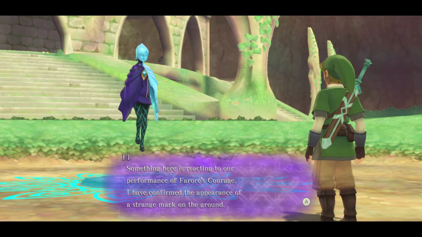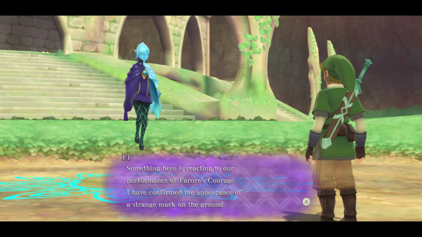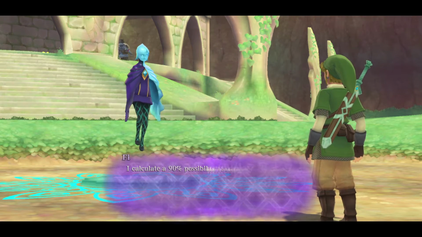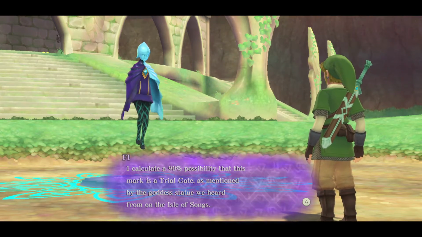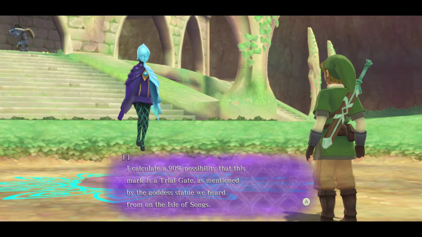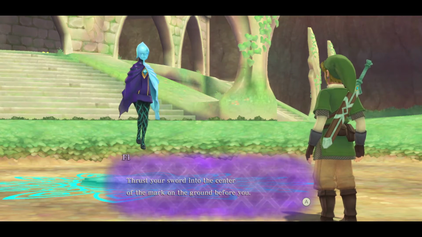Something here is reacting to our performance of Farore's Courage. I have confirmed the appearance of a strange mark on the ground. I calculate a 90% possibility that this mark is a trial gate, as mentioned by the goddess statue we heard of on the Isle of Song. Thrust your sword into the center of the mark on the ground before you.